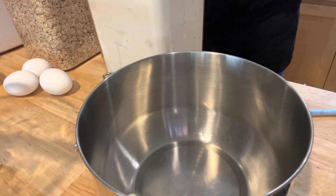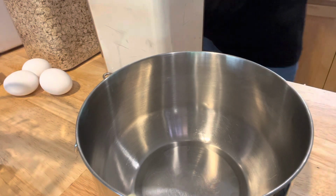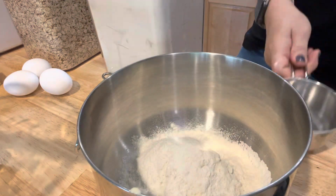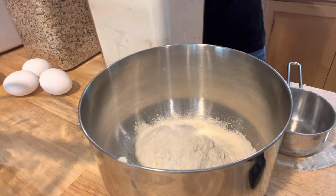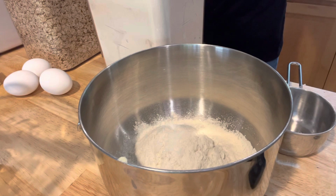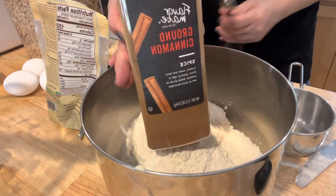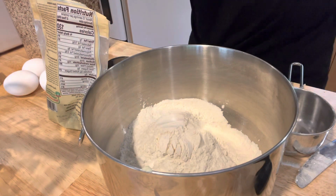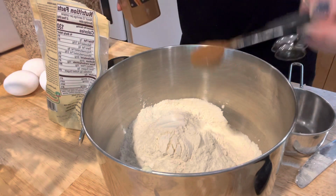So first I'm going to start getting the dry ingredients together. So I have 1.5 cups of all-purpose flour. And then it's gonna be 1 teaspoon of ground cinnamon, 1/2 teaspoon of baking soda, 1/2 teaspoon of baking powder, 1/2 teaspoon of salt. I'm going to whisk all these together. Oh, and I'm gonna add a little bit of chia seeds.